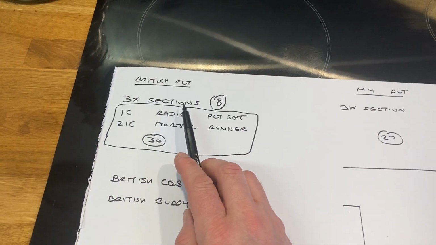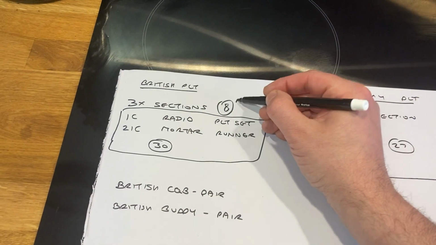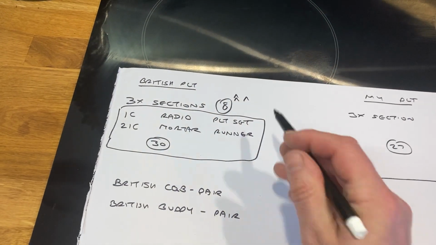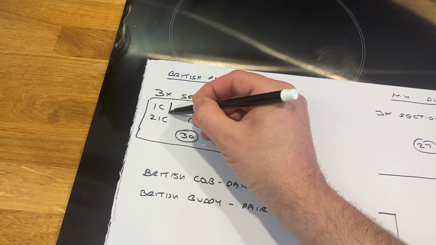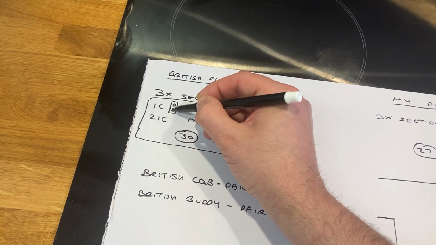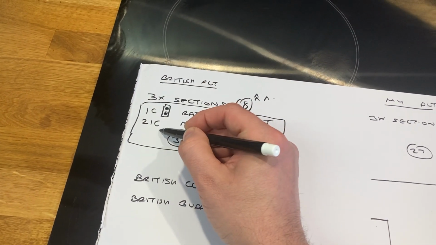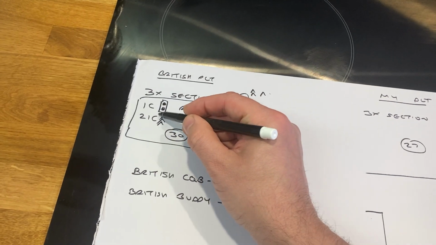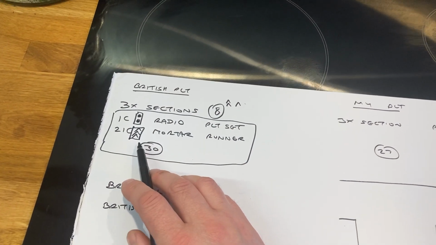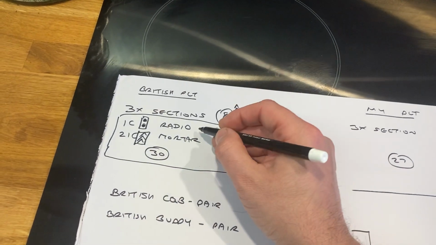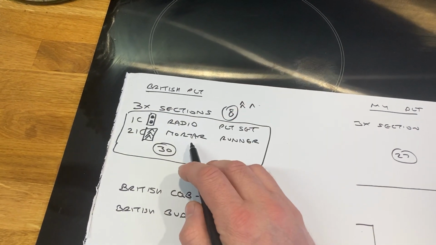So you've got your three sections of eight, each with a corporal and a lance corporal, and then you've got your officer who's getting everyone lost and trying to get everyone killed. You've got your platoon sergeant who's trying to keep everyone alive and on the straight path to success, really. You've got your radio operator. You might have a mortar.